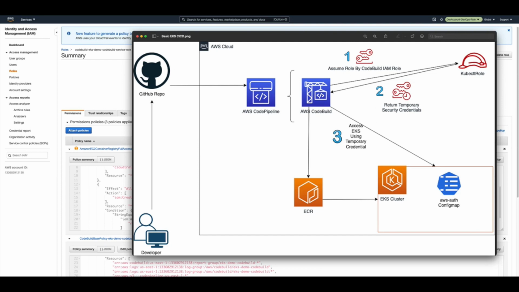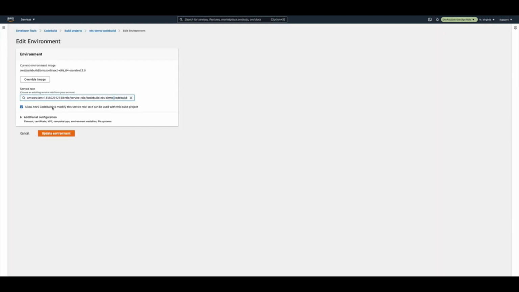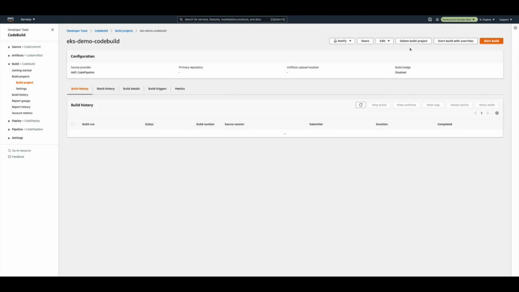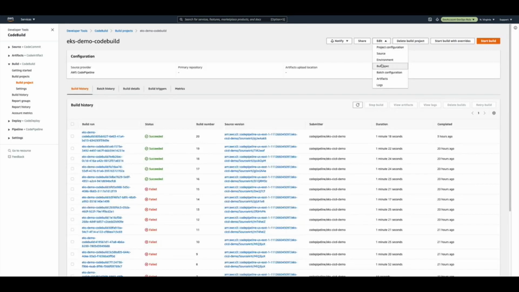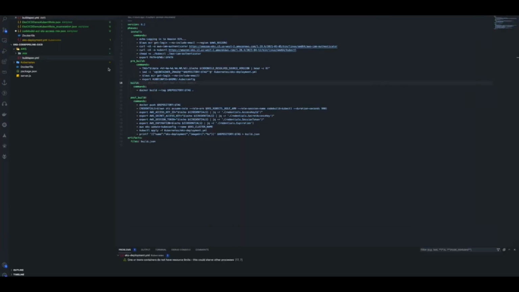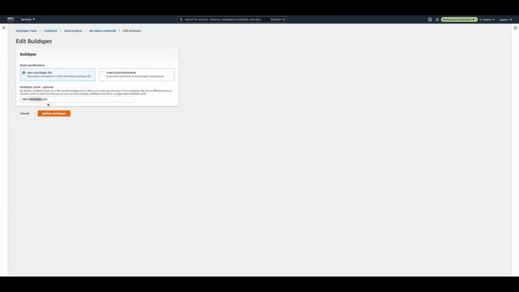So let's go to the CodeBuild again and discard that. Okay, and let's go to the buildspec. So here my code structure is a bit different, because I want to keep a good clear structure. So all the Kubernetes files here, all the AWS resources here. So that's why I'm using that extra folder as AWS, then go to buildspec. So we are using this buildspec to execute our deployments.